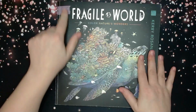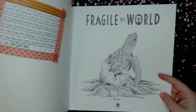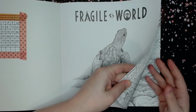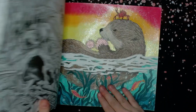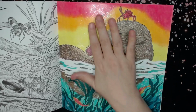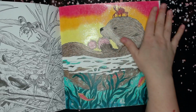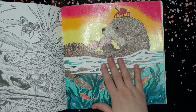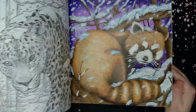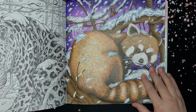And then Fragile World, which is one of my top 20. I have 3 colored in this book. You just saw one I did with my sister. But let me show you this one first. This is an early Dana page, as you can tell with the wonderful blending of the sky. You can always tell when I'm not happy with something, like I told you in previous videos, put glitter on it and it makes it look better. I didn't know how to blend apparently, but, you know, it's fine. It's fine.